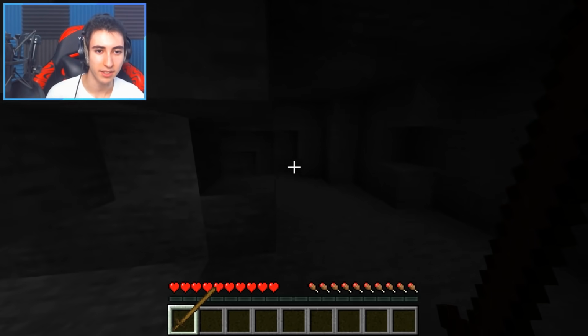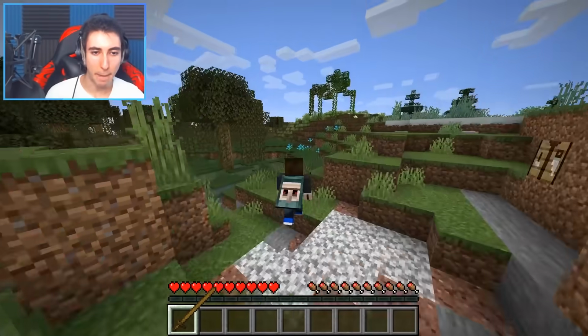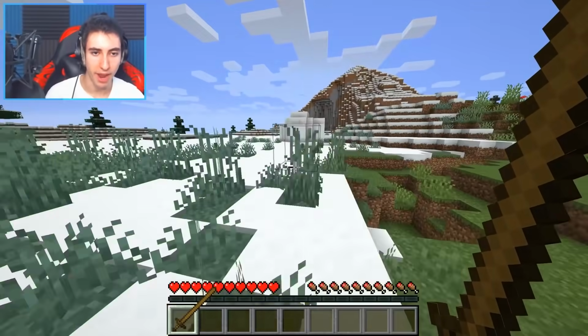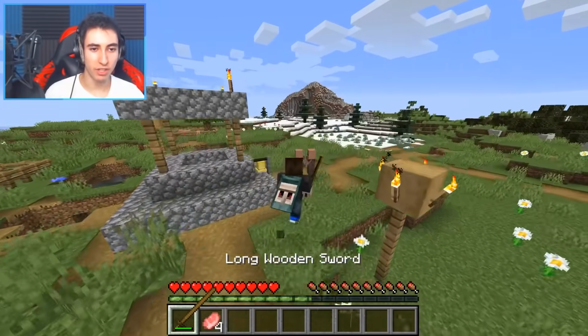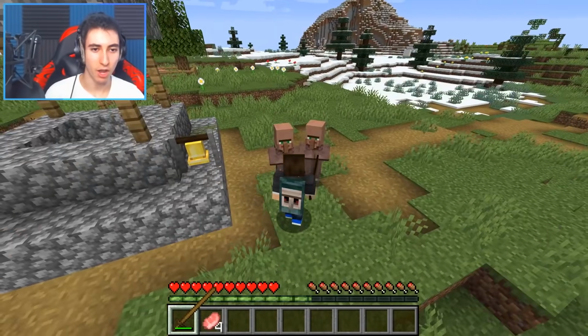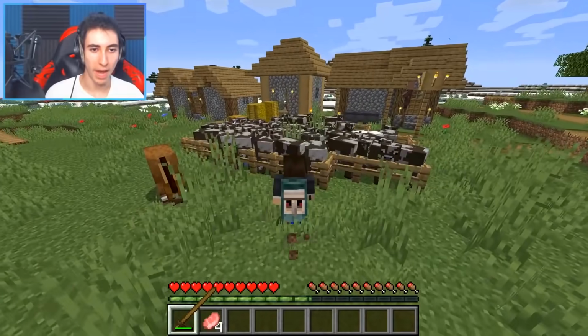Hold up. Where's that skeleton? Okay, there was a skeleton right over here like 5 seconds ago and I just ran away. My big wooden long sword scared it away. Hello, piggies. I'm sorry, but I'm gonna have to murder you. Hold on. I kind of want to show off my wooden sword. Hello, guys. Do you like my wooden sword? Look at this. I'm like stabbing him. I'm sorry.